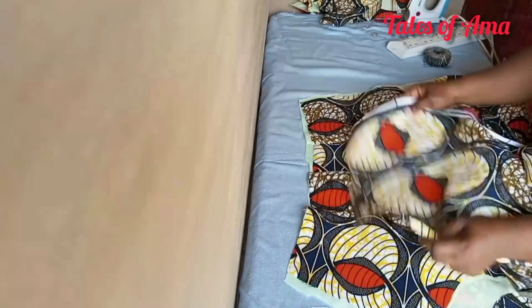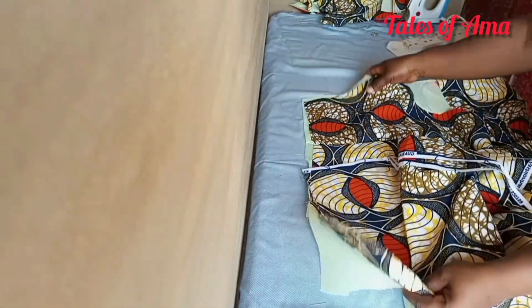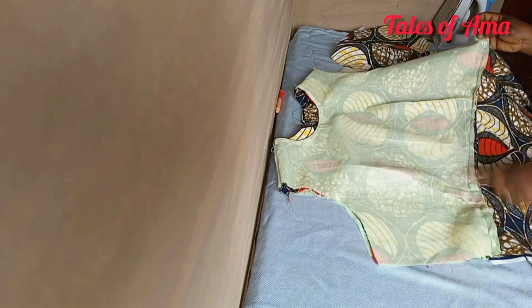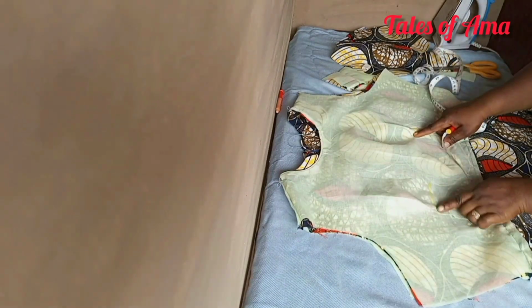Don't forget we have zip allowance for the back, so I cut the back part into two. So I'm going to be joining, leaving 1.5 inch for zip allowance, and I'm done joining. This is how it came out looking like. I've already gone ahead to insert my zip immediately.